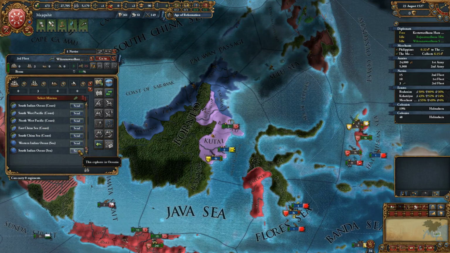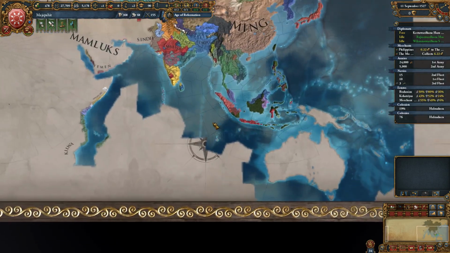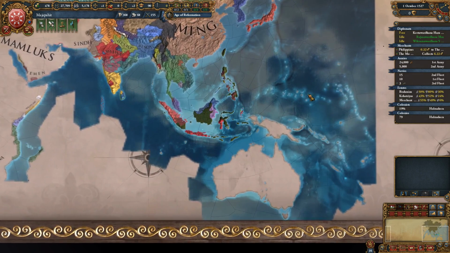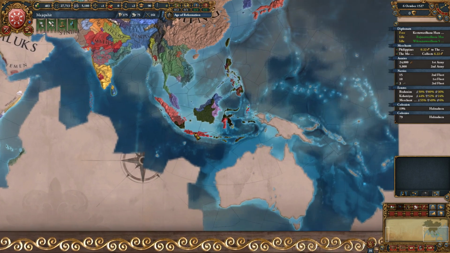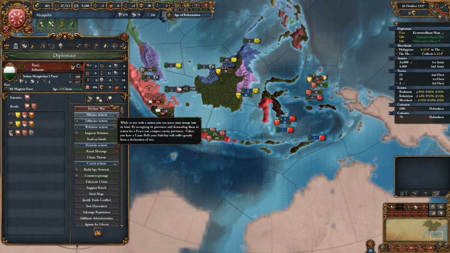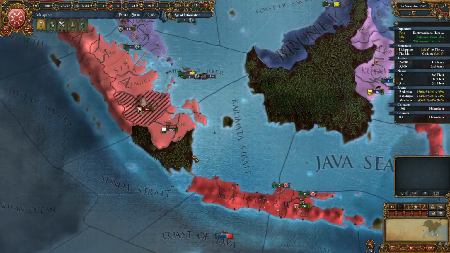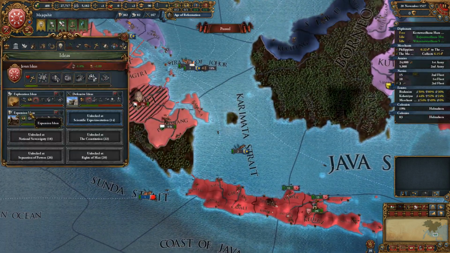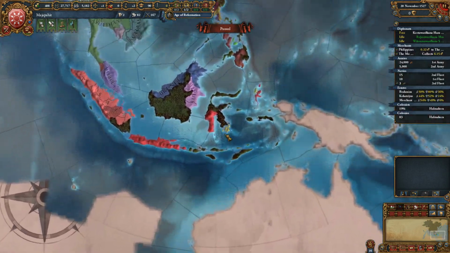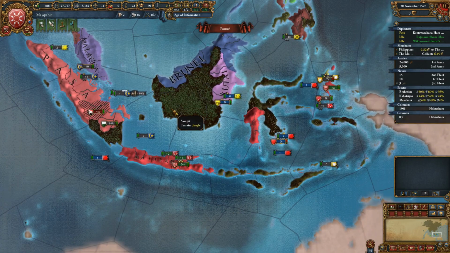Explore the West Indian Ocean. Look at that, found all this land. He's dealing with rebels, that's very good. Palembang, please separate. Okay, and then this guy here, we'll do another colonist with him. That's 13.